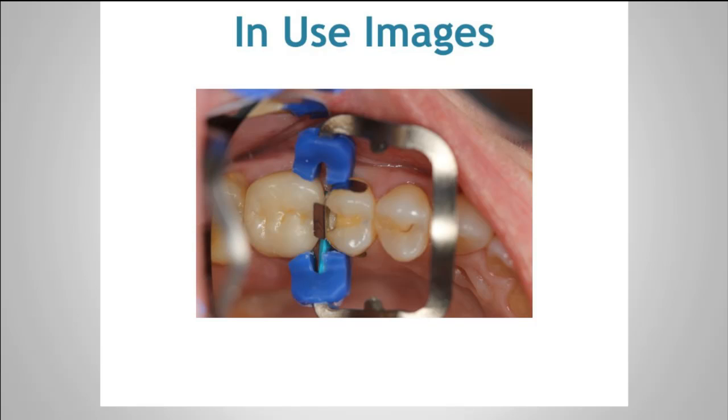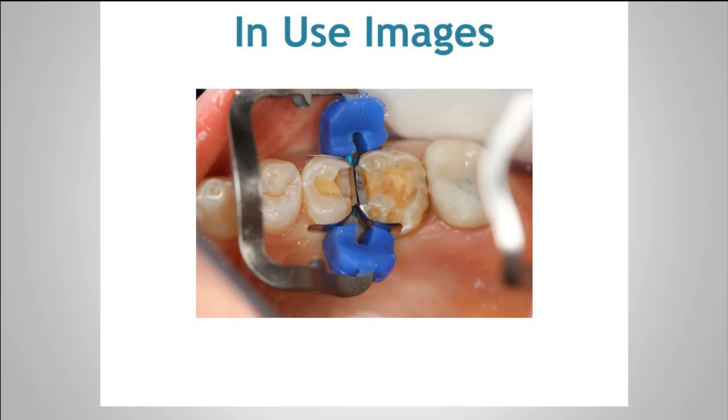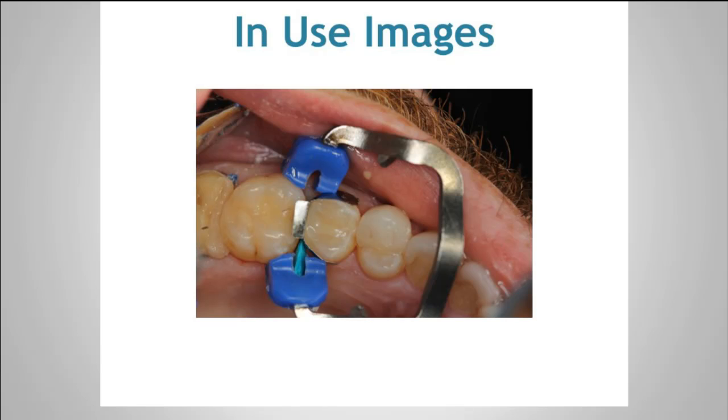So make sure when you're placing, you're able to see, on a buccal-lingual direction, the overall placement being down below the height of contour on the gingival tissue. If you take a look at that image, you can certainly see how well adapted that is on the buccal and the lingual. Here's a back-to-back type situation where we were able to get some really nice contact points, and you can see the lack of flash and the overall seal that's really nicely achieved. Very wide visibility. Had my dry tip back there, as you can see in the corner, pulling that cheek back, but it really does a nice job in overall isolation.